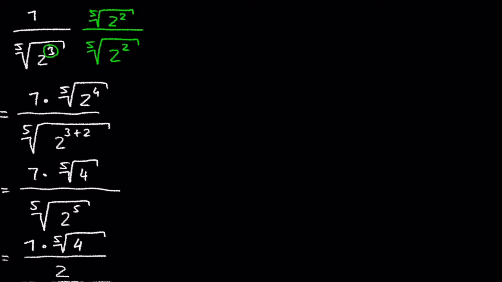Let's do one last example with this kind of problem. 2 over the 3rd root of 4x. Again, the question we have to ask is, how can we remove the 3rd root? We saw in our previous examples that the 3rd root disappears when we raise the expression under the root to the power of 3. But what is a power right now under the root when we don't see any power?